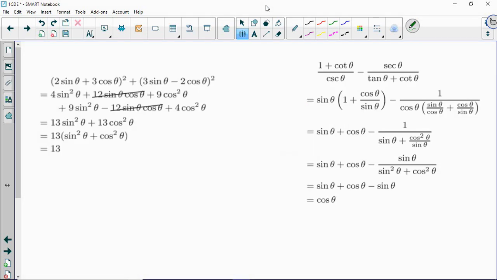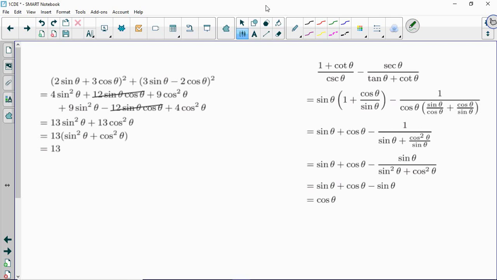So here's two examples of rather complicated looking trigonometric expressions that end up simplifying quite a lot, both of which use the Pythagorean identities. The one on the right also uses definitions of the reciprocal trig functions: cosecant, secant, cotangent. But take a little look at these, pause it, read them through, make sure you're comfy, because we are headed to section D.